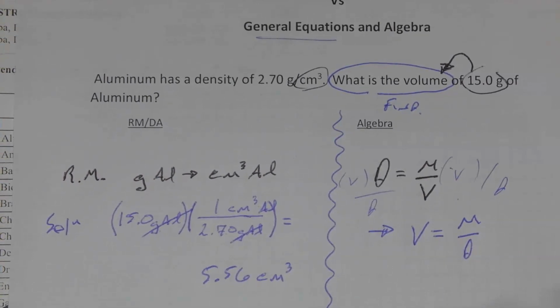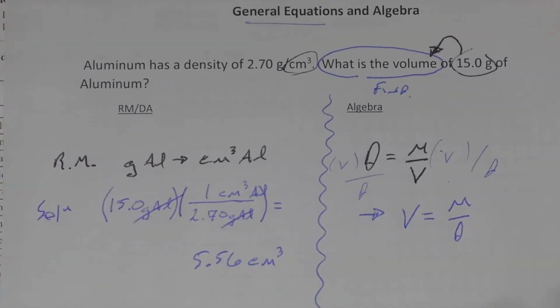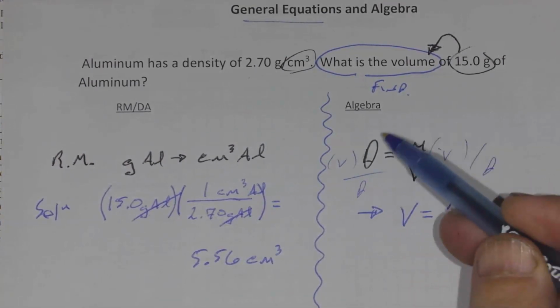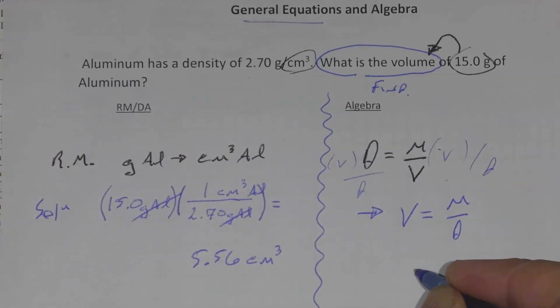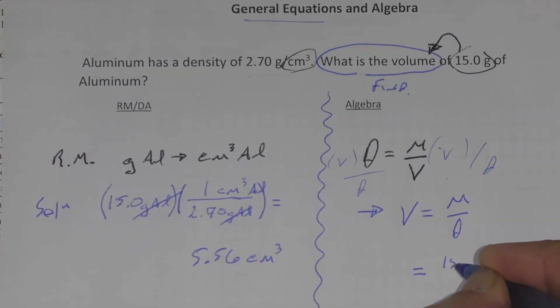And a nice thing here when we're dealing with more sciencey things than just straight arithmetic, we'll have the units at the end of the day show us that we did it right or not. Okay, so at this point I've got volume is mass over D. That's coming from the general equation that we know. We might even call that a definition. And then I just plug in the values. So my value for mass is 15 grams.